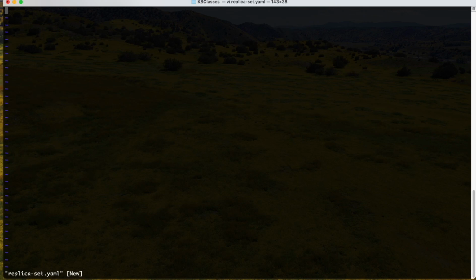Now we can create this one. API version: here you need to mention apps/v1 because it is the replica set. We have discussed this already. Only for replica set and deployments, the API version will be changed to apps/v1, and all the remaining ones are v1 only. Then kind is the same, replica set. Yes. Metadata.